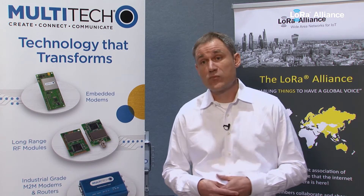We've worked very openly with most of the founding members and members of the Alliance. Our Conduit gateway, for example, connects through to Actility, which has been a good partner for us with some of the build-outs in Europe. It also connects to great partners like Orbiwise, Senet, Laureate, and The Things Network, who we did the hackathon with, as well as a number of other network server companies. This is great because our customers can get the gateway, plug it in, and they've got connectivity through to the network. We also put Arm Mbed on our modules, which makes it very open and easy for developers who don't know much about LoRa to create some cool end devices.